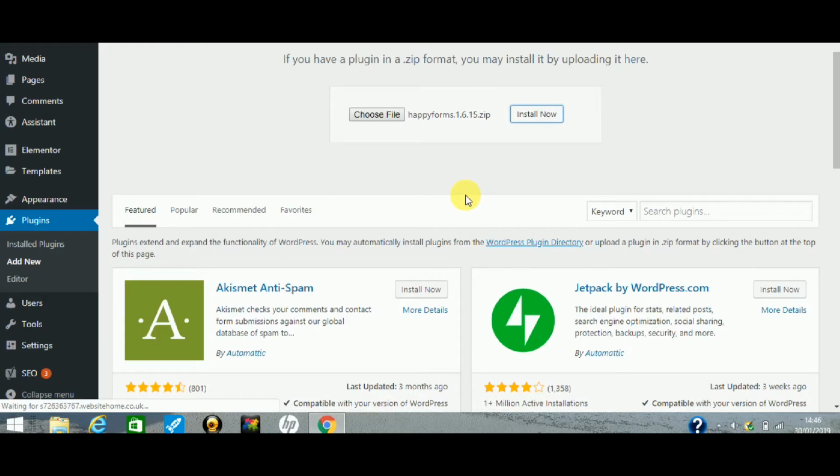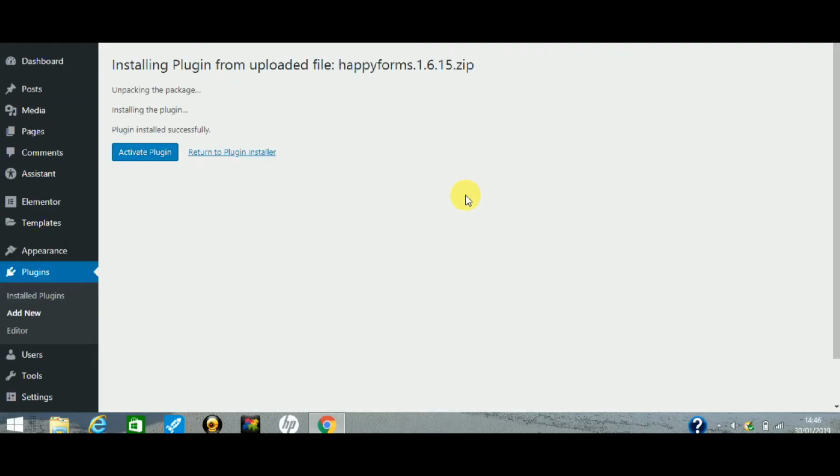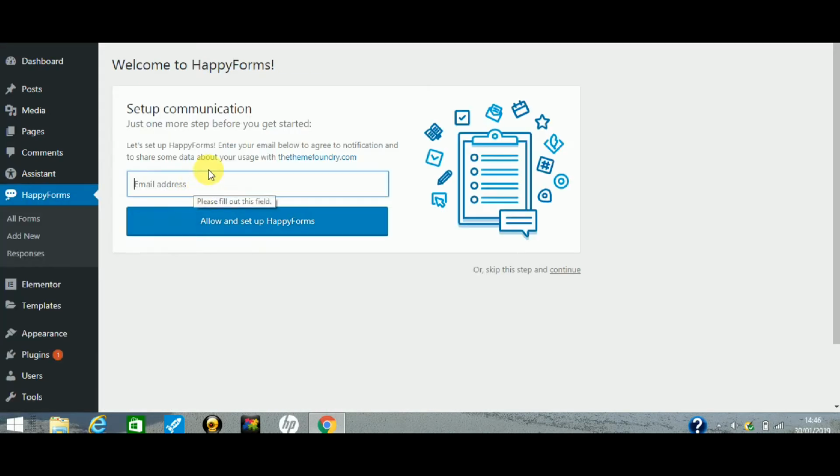And once it's installed, it'll show in your plugin dashboard area, and you can change the settings that are needed, the same as with all the other plugins. So that's two easy ways to install a plugin on WordPress.